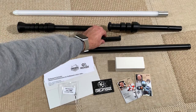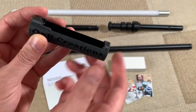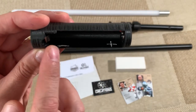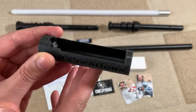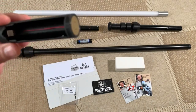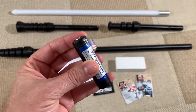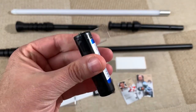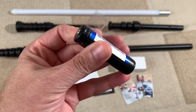The Saberpike comes with a removable chassis. You can see it here. We marked the battery symbols here so that you hopefully don't insert the battery the wrong way. And for German customers, we include an 18650 battery. Here you can see a little tape on it. This is for easier removing of the battery.